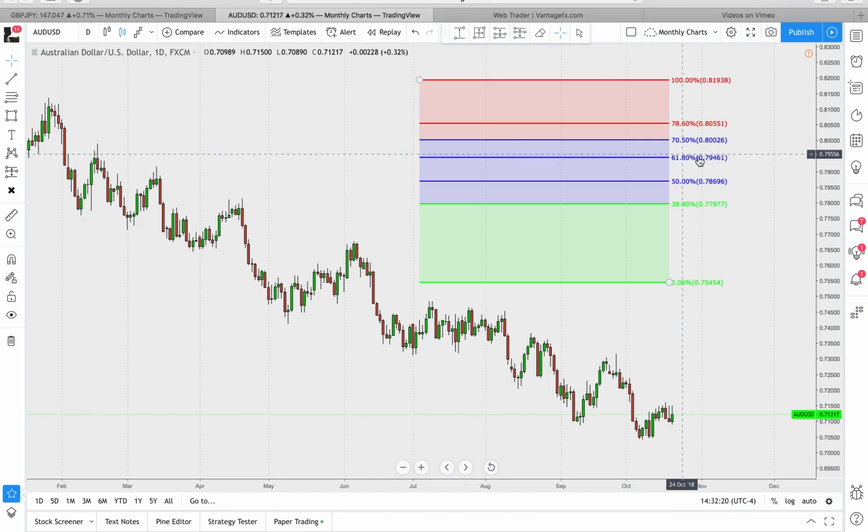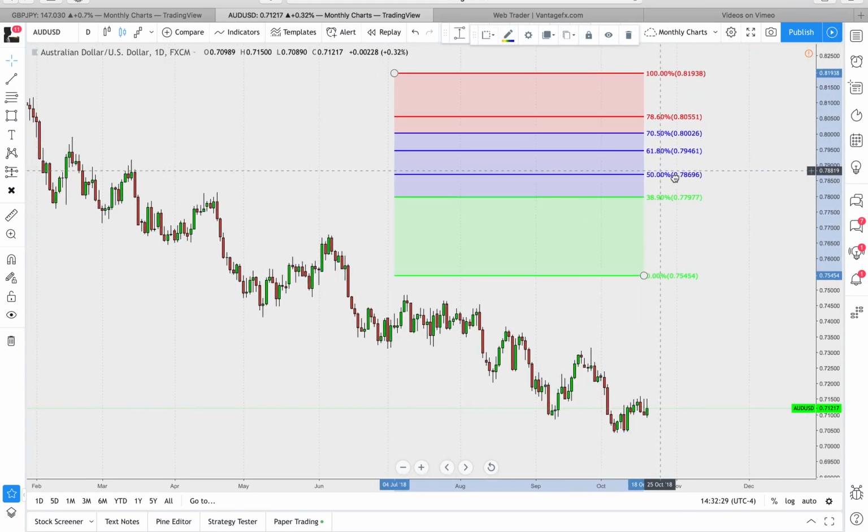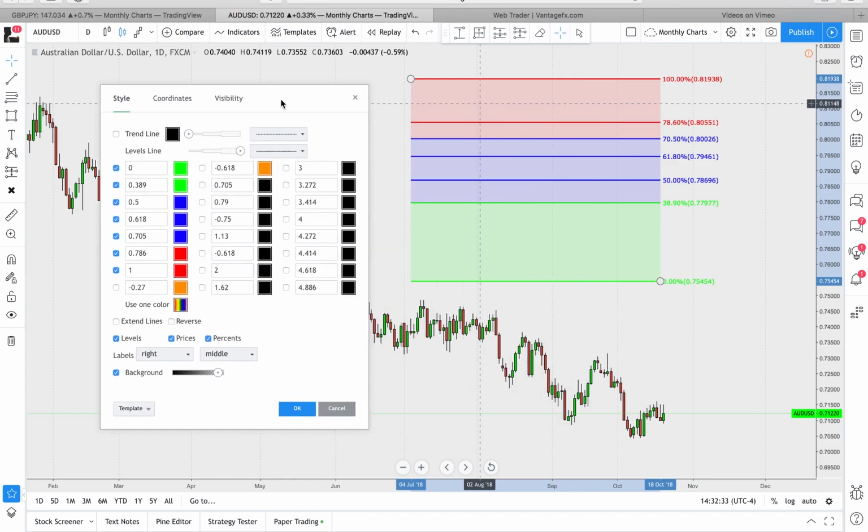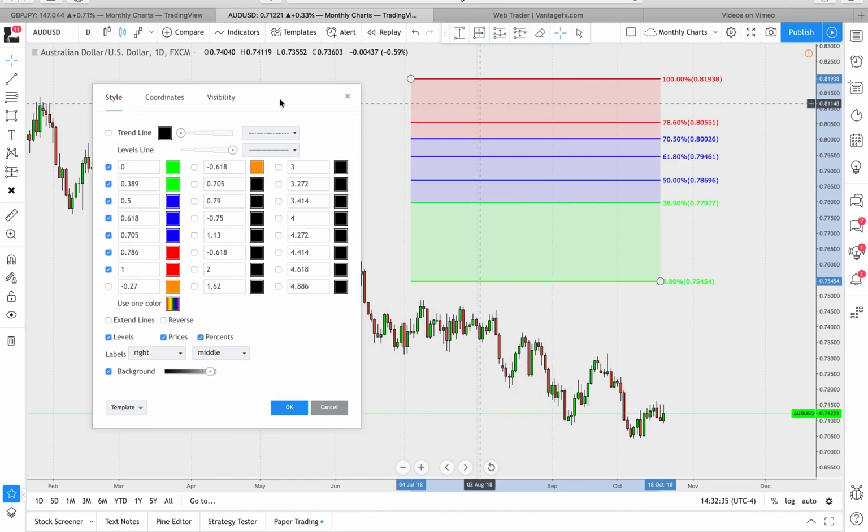So if you double click on the Fibonacci, anywhere it has the lines, anywhere you click on a line or a percentage, anywhere really on here, you can grab it. You double click with your mouse and this box is going to appear. This is the settings for the tool. So a few things I like to do and a few numbers that I like to keep, and some we're going to work off of.